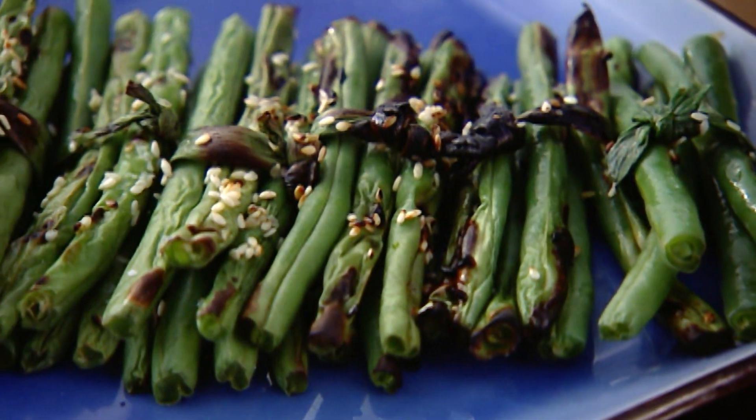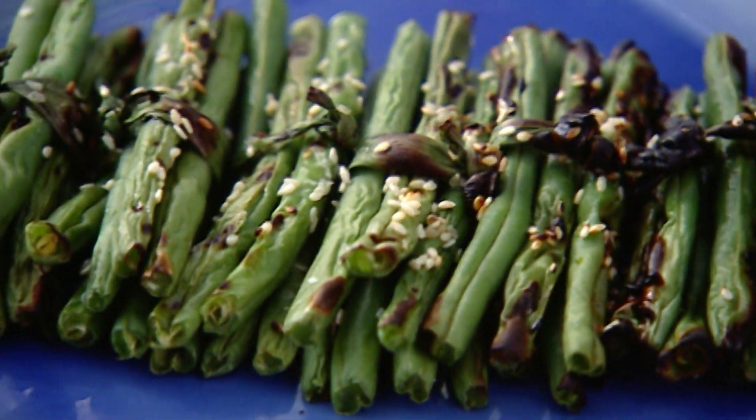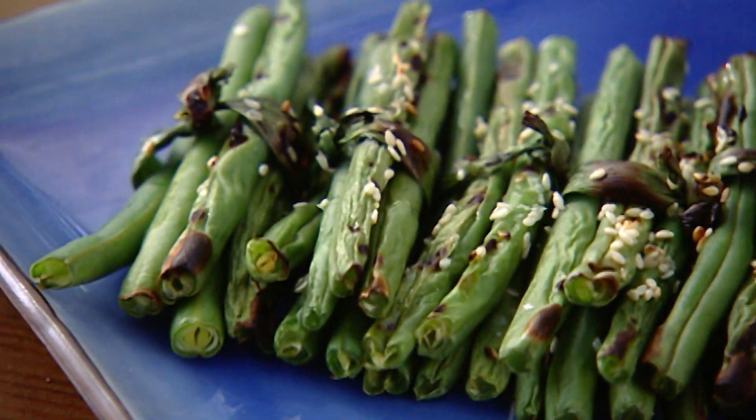So what are some things you can do to take your grilling to the next level? One, try grilling the entire meal on the grill. Two, try grilling something you never thought you could grill. Finally, remember: grilling is performance art. Stand in front of your grill confidently and comfortably and let the flames begin.